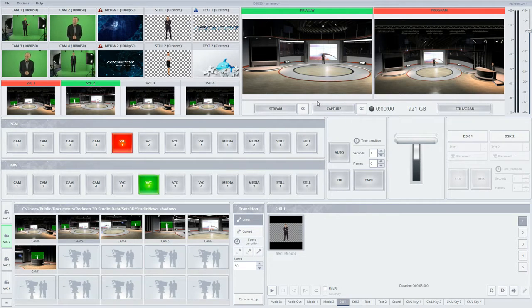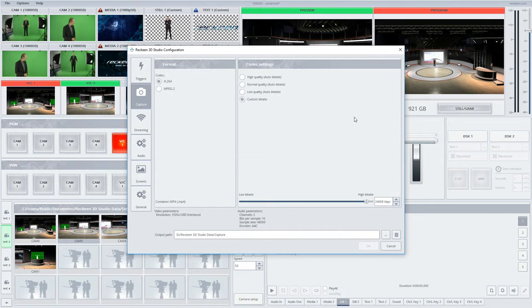Before we enable the capture function, there are several settings to be adjusted. On the right side of the button we can see an icon with a picture of a gear. Let's press it. A new window opens. First we will choose a codec. It may be a H.264 codec or MP4 or MPEG file extension. Below we can observe how the audio and video parameters change depending on the selected codec.